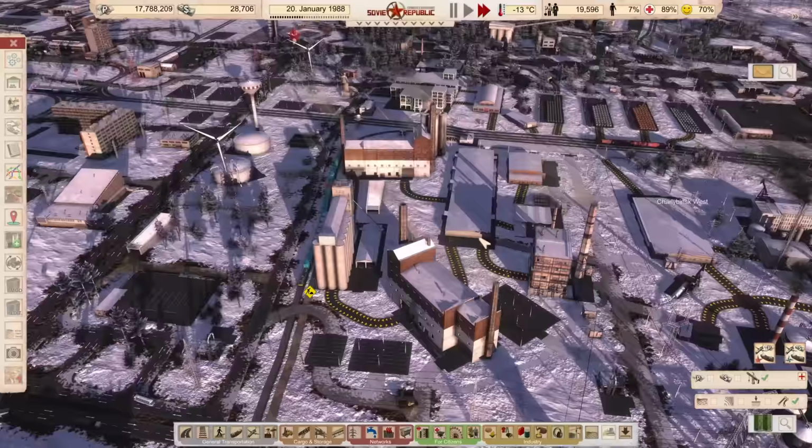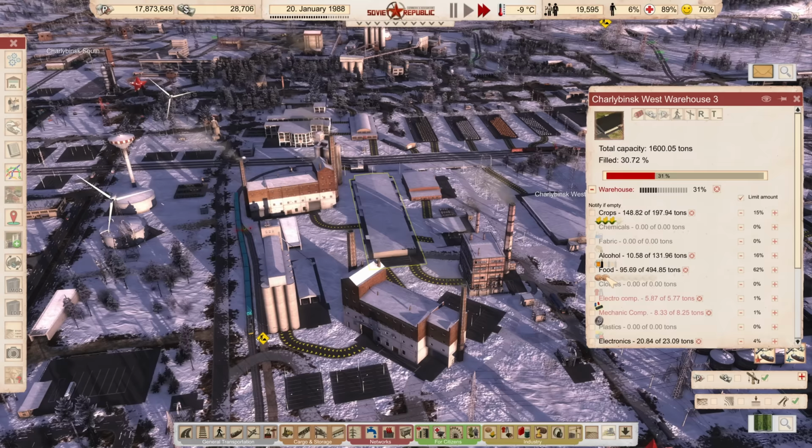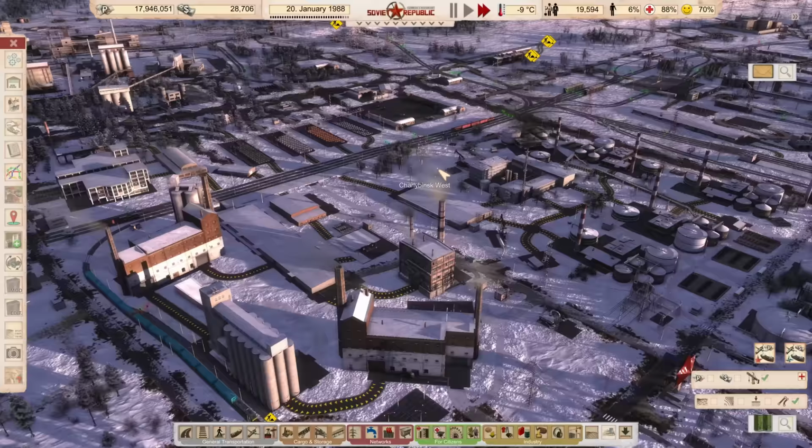And because of the extra food factory that's up now, I have reignited the exports for food as well. So now we are selling food at the border as well. And that will just make our money go up and away, right?